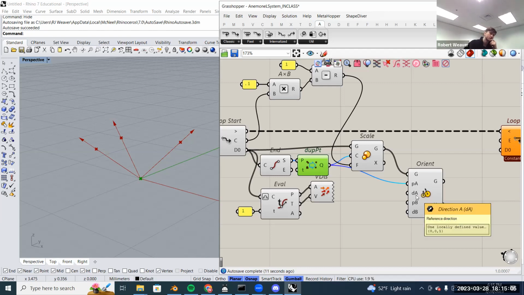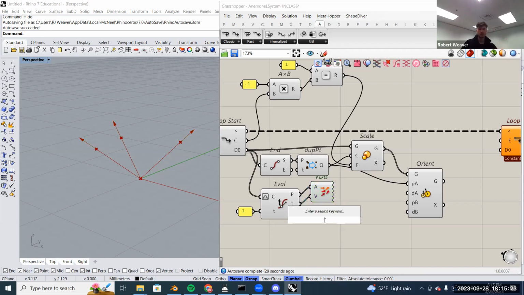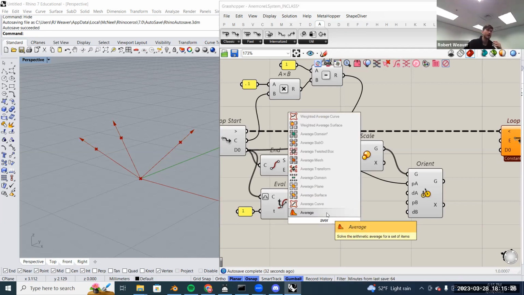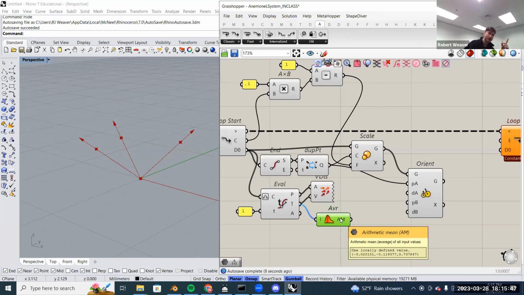So for the starting direction, in this case, we don't have really a starting direction with just these 3 vectors right here. What we can do to interpolate the middle of all these vectors is to just take an average of the 3. With an average, that'll give us a curve vaguely pointing up vertically. It'll be different for how your lines are set up. But if we have this average, we can just plug the t, which is the tangent vector at the point, into there. And you'll see on the output, we'll just have a single vector.